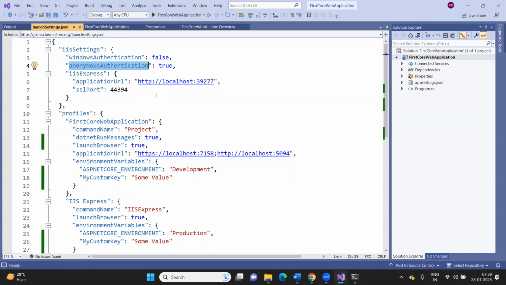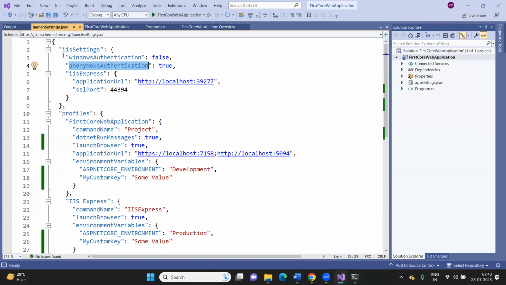Again, what is authentication, anonymous, Windows, token based, JWT, everything, that is a separate story altogether. What is basic authentication? What is token based authentication? How can we implement ASP.NET identity server? How can we configure identity with JWT, how can we create the refresh token, what should be the validity of a token, how the token expires, how we can check whether the token is expired or not, how we can call the refresh token when the token is expired, how to set the token expire time, what are the properties? Whenever we are calling one method, how does the server identify whether it is a valid token or not? Everything we are going to discuss in detail.